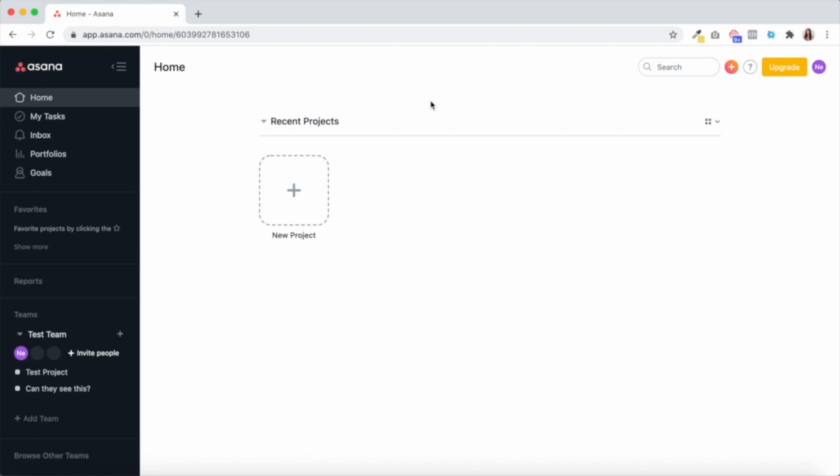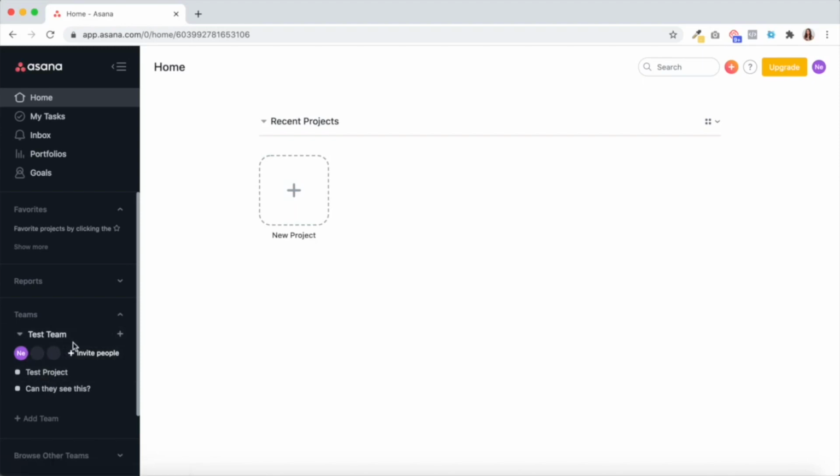Right, so the first thing we want to do is come down to the Teams section, which is here on the bottom left. On the basic plan, you can have up to 15 team members. So team members would be people like your virtual assistant, for instance. And to invite them, all you do is click this plus button next to the name of your team and click invite people. Team members will get an email from Asana asking them to create their own free account. And once they do, it'll add them as a team member in your account. That way they will be able to view all of the projects that belong to that team.